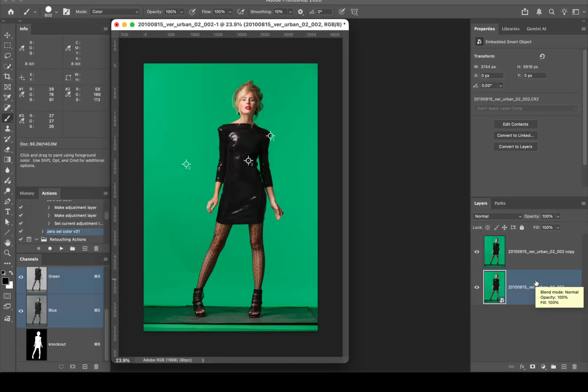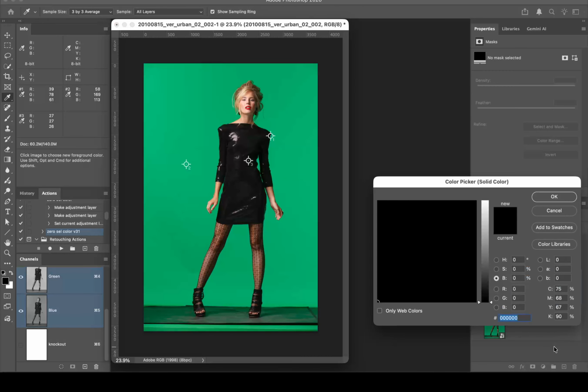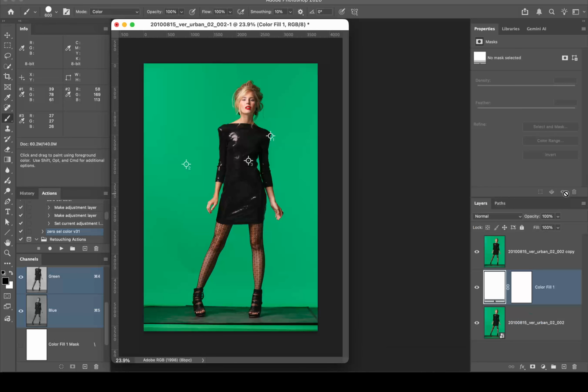So I'm going to select the background layer, and then I'm going to put a solid color white between the two figures so that when I mask the top figure, she'll be on a white background. So select the bottom background. We're going to add a solid color adjustment layer. Again, it's always picking up the foreground color, so I'm just going to use the eyedropper tool to select white, or type in 255, 255, 255 and say OK.